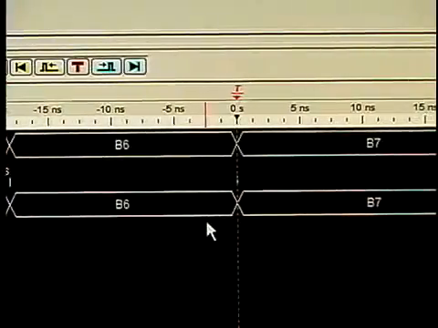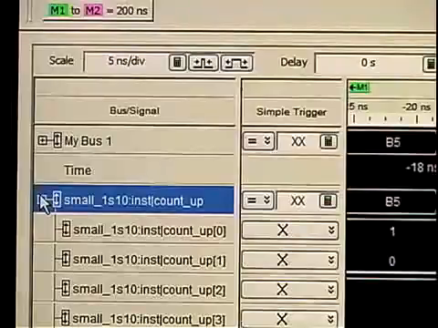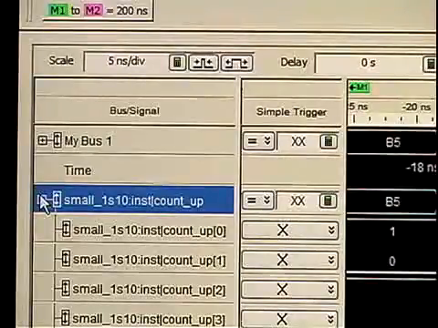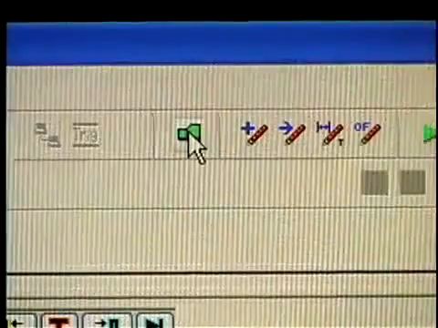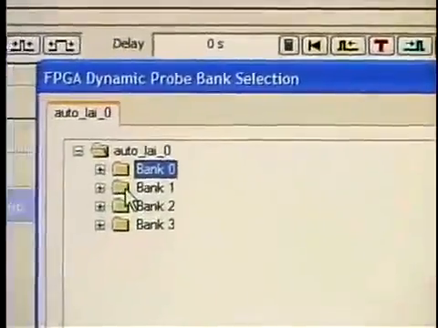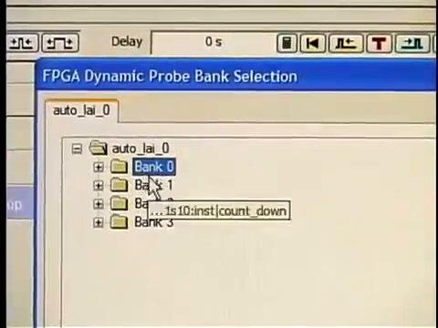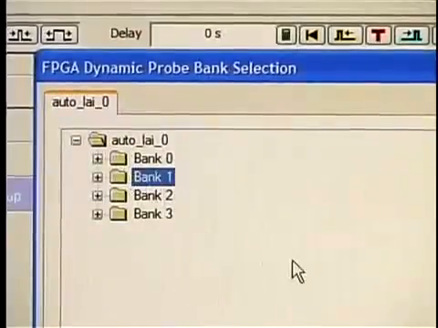Now, what if I want to look at the individual bits? Just expand the bus. What if I want to look at the down counter? Then I just go up to this little probe icon, and when I press that, I'm able to come back and select bank 1, which in this case is my down counter. And I press OK.